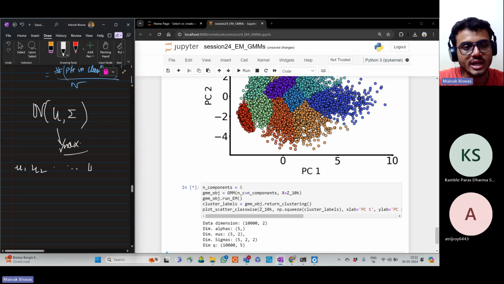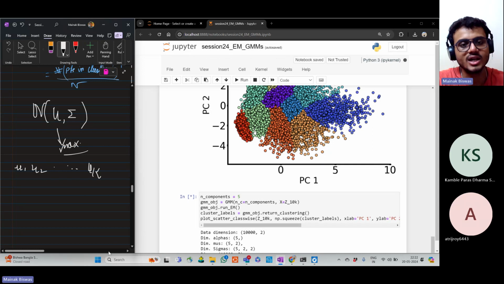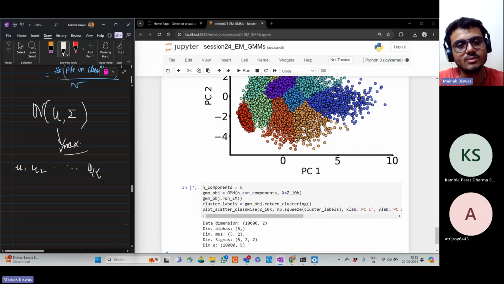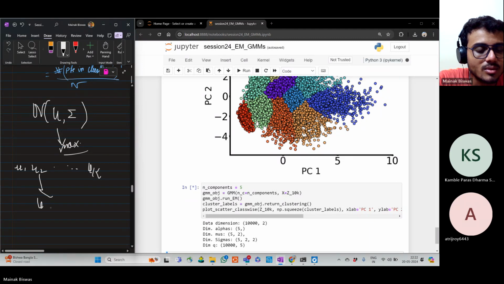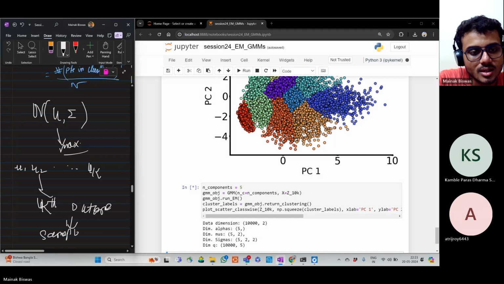So mu1 to mu k, you can sample, right? Say you roll a dice, and out of the 6, you select some k. Whichever comes up, say maybe mu k comes up, the kth distribution, the kth outcome. Then you sample x given z equal to k.